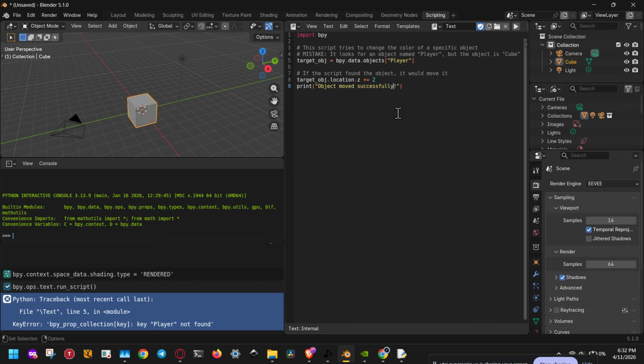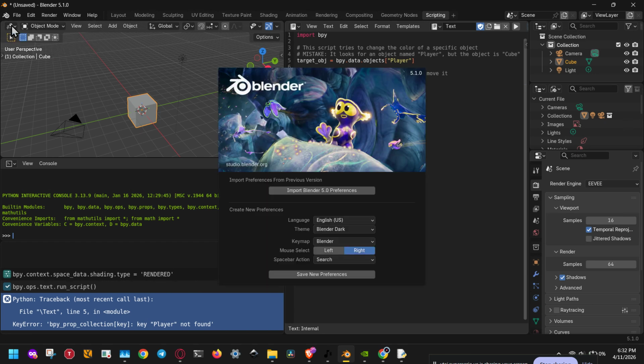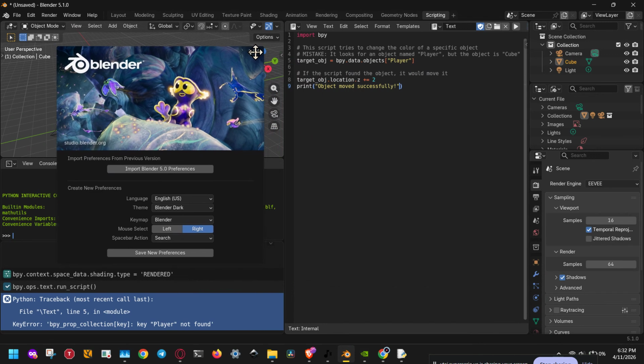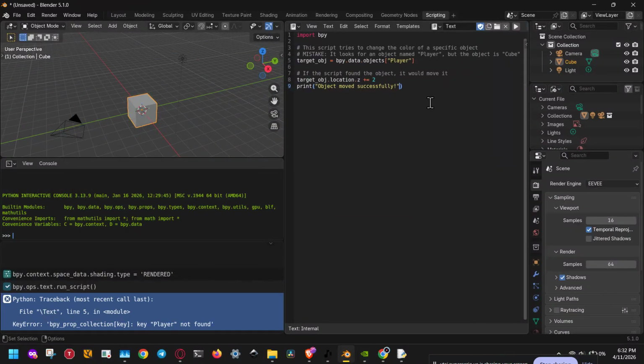Before you change anything else, look at the Blender version you have installed and compare it with the version the script or add-on was designed for. If the script is outdated, the quickest solution is often to update the add-on or download a newer version of the script. Developers usually release updates when Blender changes its API, so this step alone can solve a lot of problems. Next, avoid outdated API code.